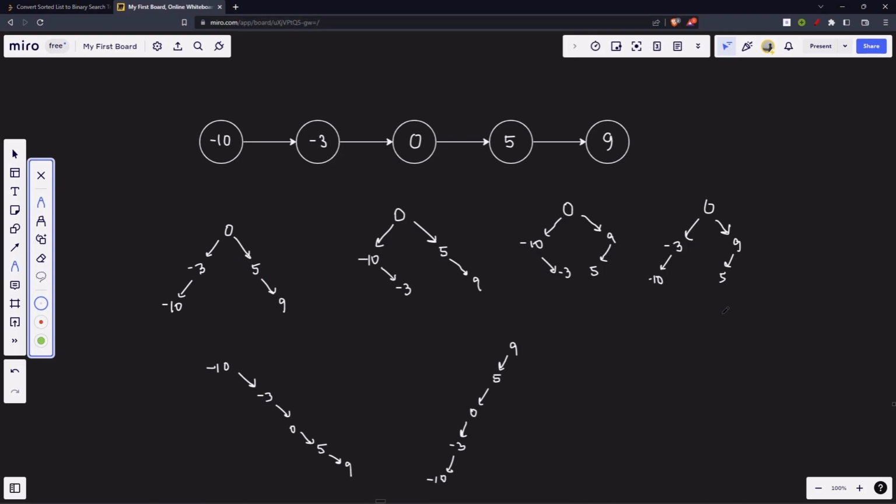So since we are supposed to form balanced trees, this tree and this tree directly get eliminated, right? Because they lack one of the subtrees. This one has a right subtree but doesn't have a left subtree. This one has a left but doesn't have a right, so this is not at all a balanced tree, okay? So they are discarded. These are the ones, okay?